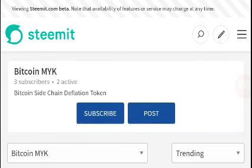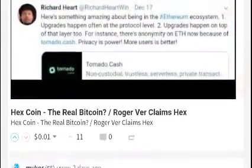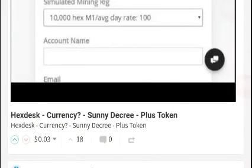And that's what we're talking about today. So it links us here to the Steem blockchain, right? So you do have to have a Steem account. Now, here's the thing, guys, as you look at our post here, this is something that's very interesting to explain to you. Now we're basically earning what would be equivalent to Steem dollars.